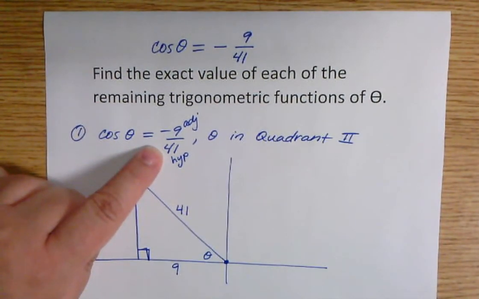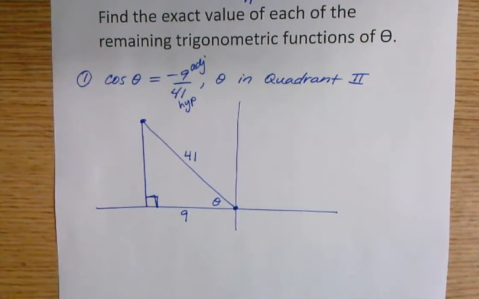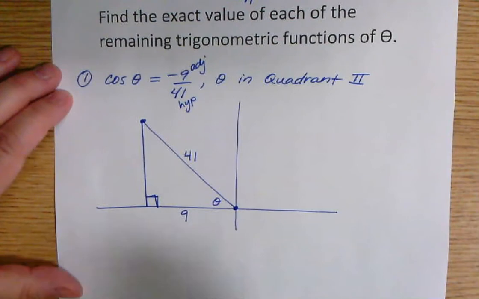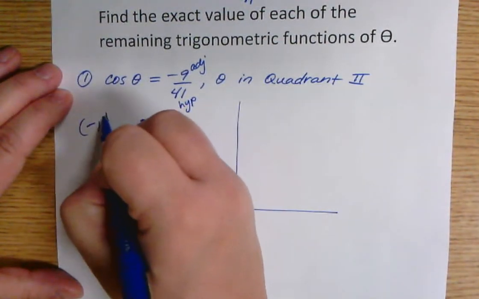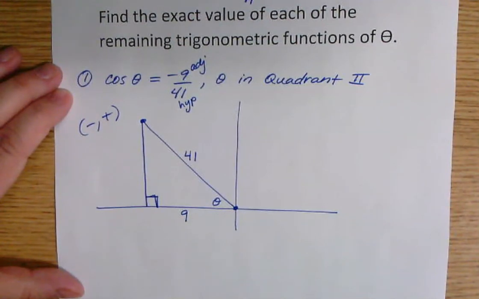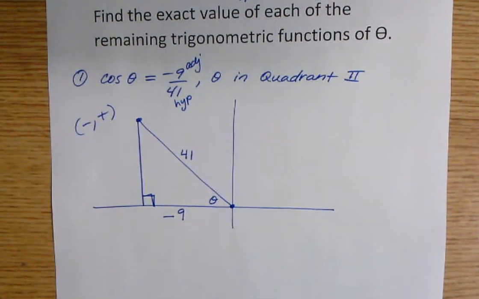So sometimes you really do need to think about, even if it was written like this, where's the negative. The hypotenuse, we already said this, is never going to be negative when you draw these. Since it's negative, that means one of these two has to be negative. Well, think about where it is. Second quadrant: negative, positive. So always make sure to think about where it is and go, okay, this would be negative. And whatever I get for here is going to be positive because I'm going up from the x-axis. So Pythagorean Theorem again.